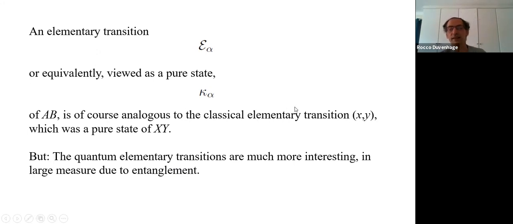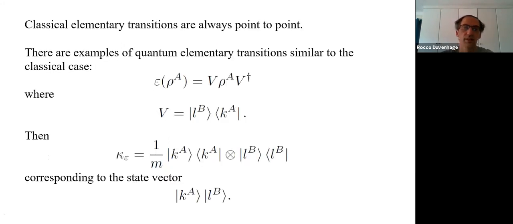You can take one truckload of material or goods from a certain warehouse to a certain shop, and that's it. That's the only elementary transitions that are involved. And in the quantum case, you have an analogy of this. If you think of an elementary transition given by this form, V and V dagger on either side, with V being this operator, then plugging this into the duality, it leads to this vector state. So it's simply a transition from the state K of A to the state L of B, expressed as a map or as a state. And that would correspond to the X, Y in the classical case.